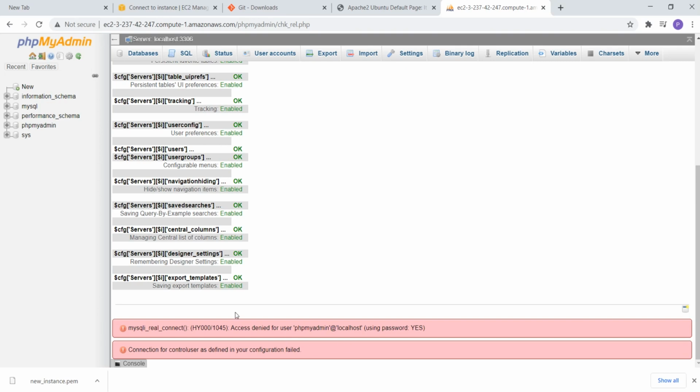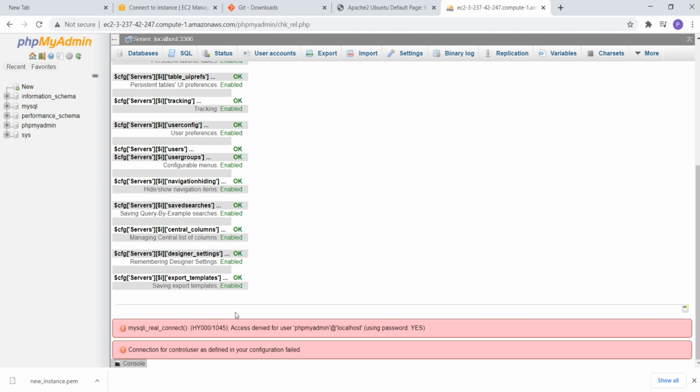So far we have seen how to create our instance, how to install Apache because Apache works as a server, and then how to install MySQL for the database, and then PHP as a backend. So instead of PHP we can go with Java or Node or anything else.